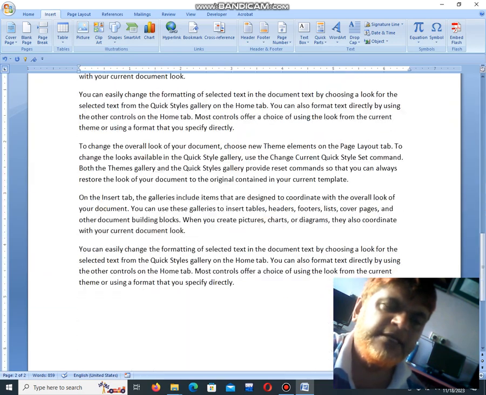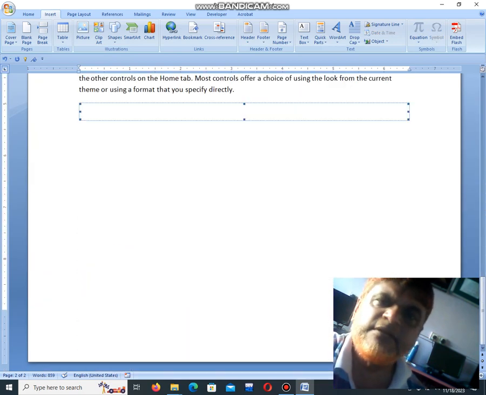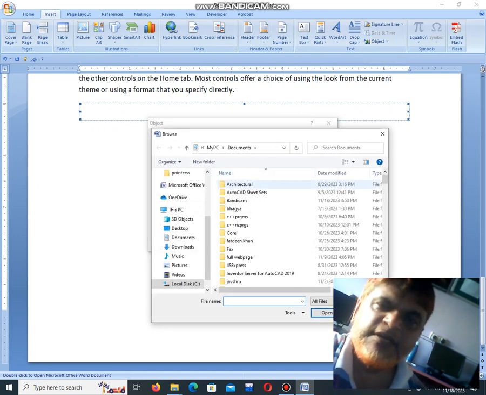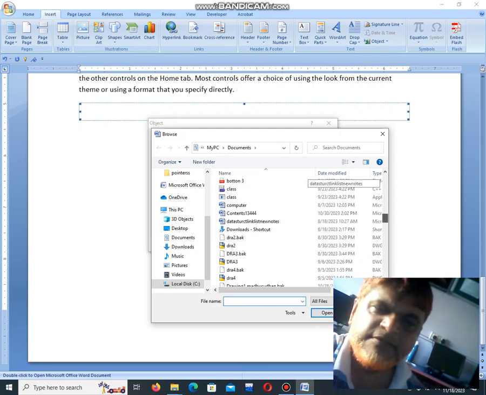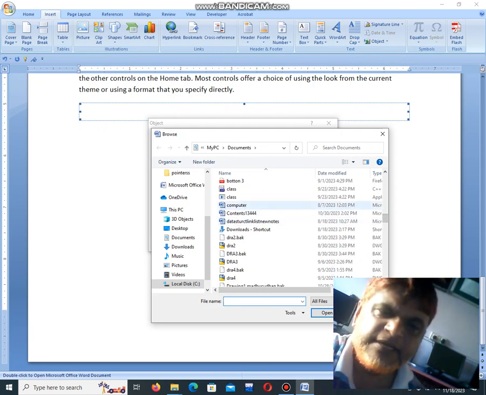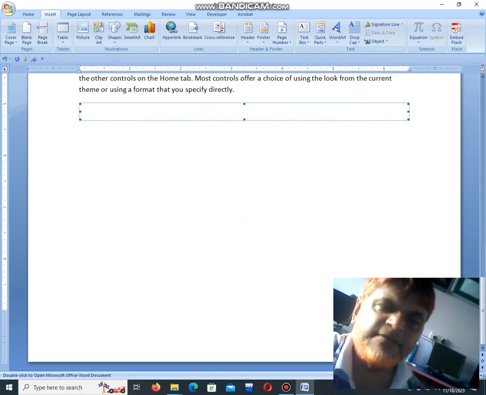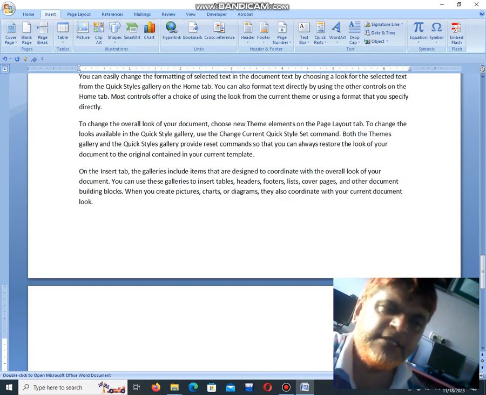Like that, if you want to add one more file, again you go to Object, again you go to Create from File, Browse, select whichever file you want, then click Insert. Like that, whichever file you have typed earlier, you can add it into the current file.